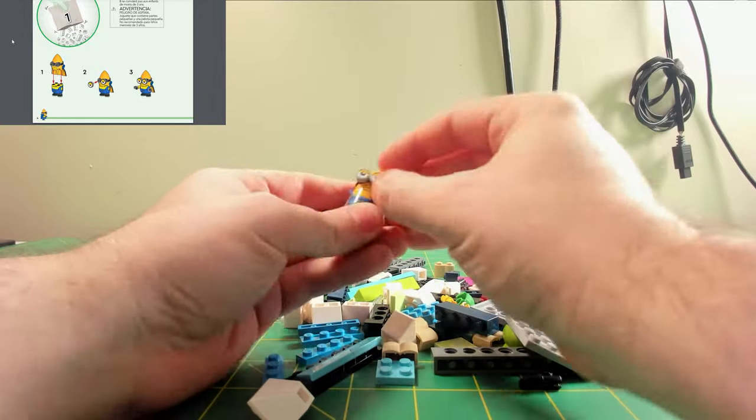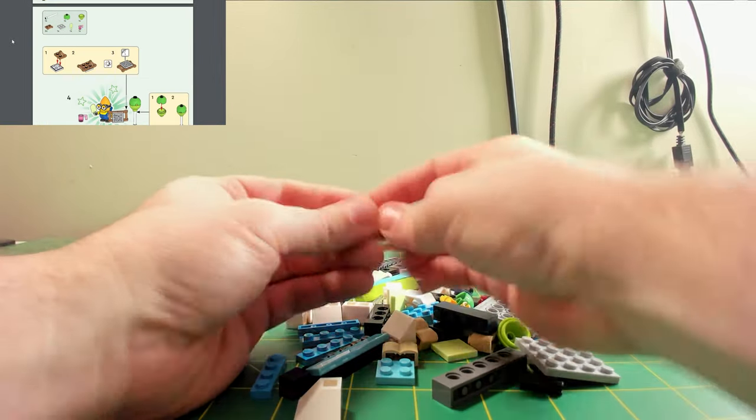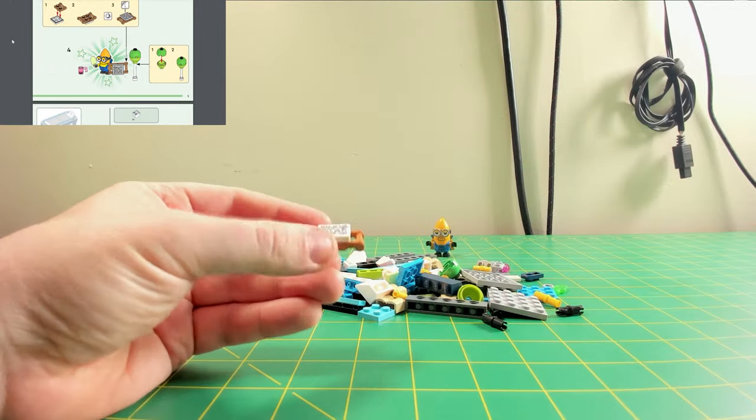Hope you guys enjoy the build. Hope you guys enjoy the minions. Stick around to the end to see my thoughts on the set and some high-res shots of these minifigures.